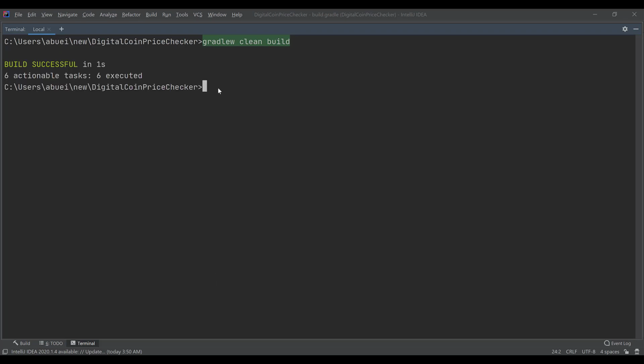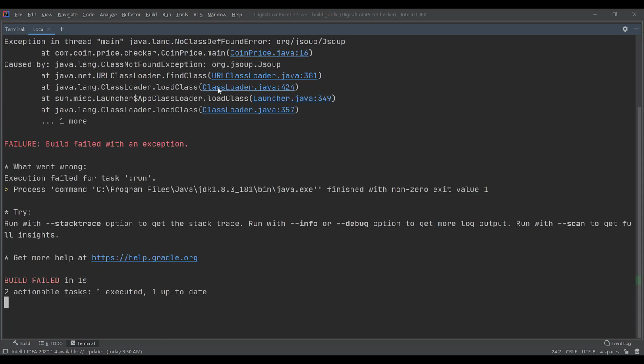But how about running the application? We won't be able to run it because the JSoup dependency is being called during the compile time only. So if we try to do gradlew run, and this is the run task from the application plugin, we got a failure.